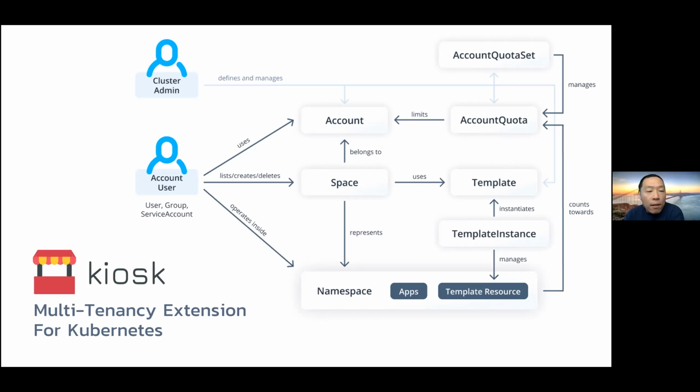Yeah, I personally, my current thought is, I think Kiosk is many component concepts very similar to our current tenant controller design. Like, account is similar to tenant CRD, and the space is very close to the tenant namespace CRD. In addition to that, they have account quota stuff, which is definitely a good supplement to current tenant. So I feel Kiosk has done, I think, a better job than what current tenant operator has been doing.